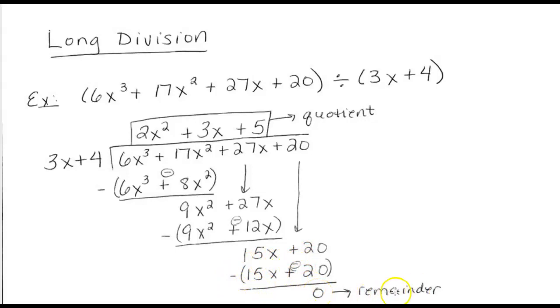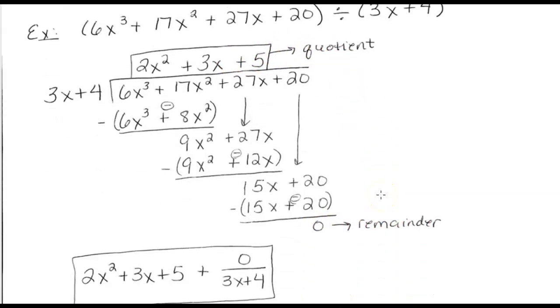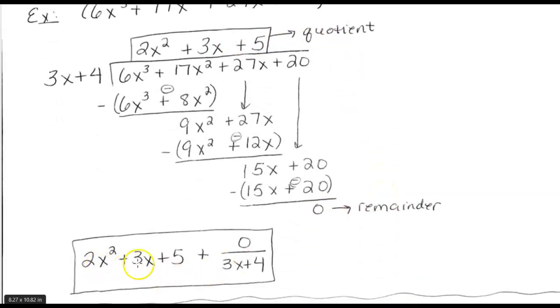So this is our remainder, and what we ended up with on top is called the quotient. So for our answer, we would write down our quotient plus the remainder divided by the expression outside of here. You probably don't necessarily need to put this part, but if there's a blank in my math lab template to type a number where this is already given, you would just put your remainder on top. If it's not a 0, it definitely needs to be part of that.